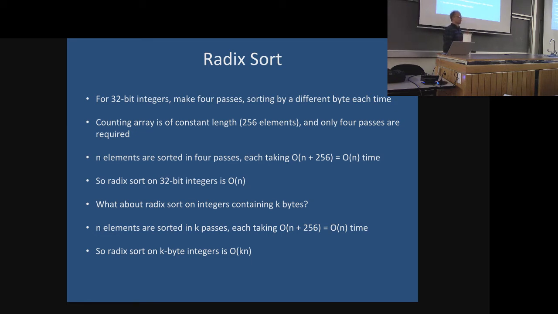What would happen if you quicksorted such a thing? Would it be O of n log n in the average case? What assumptions have we made in the past when we've analyzed sorting algorithms like quicksort? What have you assumed about comparisons? That they're constant time. But comparisons aren't constant time when you're sorting arbitrary length integers. In the worst case, you've got to look at every bit to do a comparison. So since quicksort does O of n log n comparisons, the actual cost of each comparison is going to be O of k in the worst case. You get k n log n.